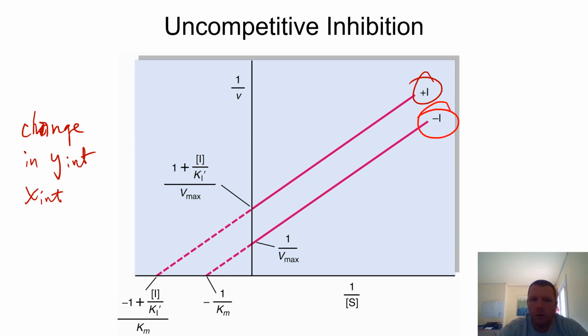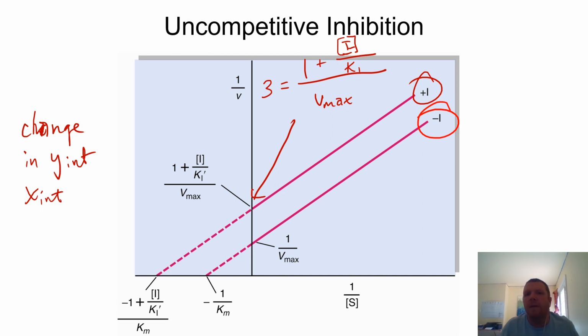Okay, so one of the things that you can do with this is, if you know what this value is right here, let's say it's 3 or something like that, 3 is equal to our Vmax, we already know what our Vmax of our enzyme is, over 1 plus our inhibitor concentration divided by our Ki. So this does give us a mechanism to solve for our Vmax, because in every single one of these trials we would have our inhibitor concentration. Likewise, we have a little bit of an idea right here. So again, if we had an actual value, let's call it -3, that -3 is equal to our -1 plus our inhibitor concentration over our Ki, divided by our Km. Okay, so this graph shows us all that information and how our relationship has changed.